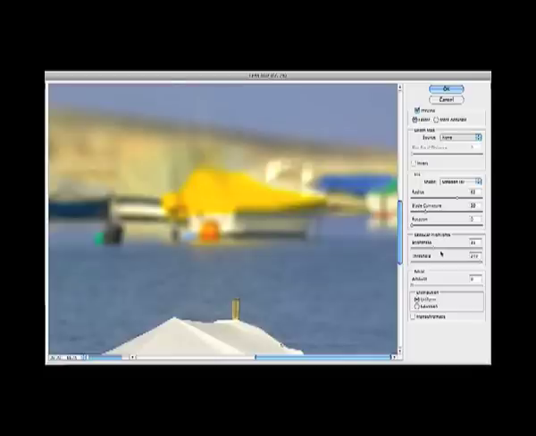Adjusting the specular highlights is quite self-explanatory, with the brightness increasing the strength of the highlight areas and the threshold altering the point at which the highlights become completely white.